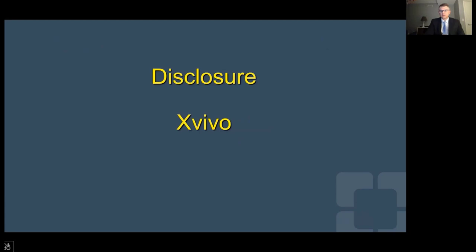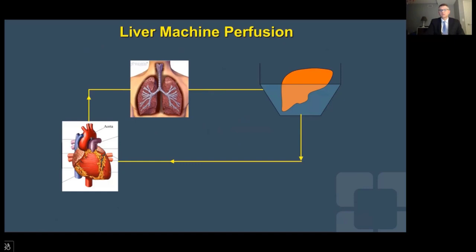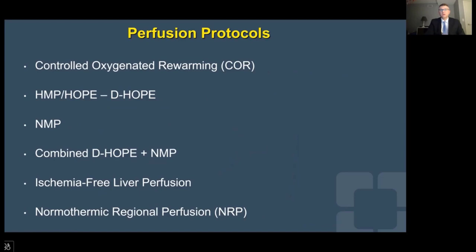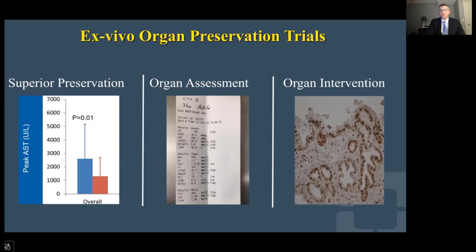Ex Vivo is funding some of our research projects, and this is my only disclosure. A common denominator of all perfusion technology is that they utilize a pump, some form of oxygenation, and a perfusion fluid. Machine perfusion can be performed at different temperatures, although normothermia and hypothermia are the most commonly used technologies in clinical practice. Different perfusion protocols can be applied, such as slow perfusion rewarming, dual or single vessel perfusion, and different technologies can be combined. Two special aspects are ischemia-free liver transplantation and normothermic regional perfusion.